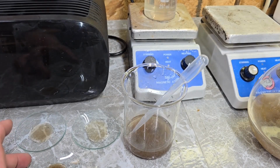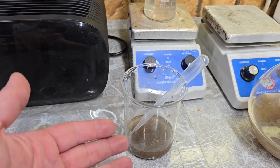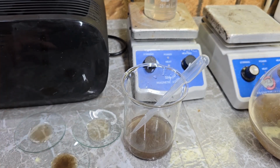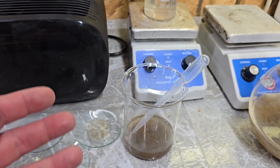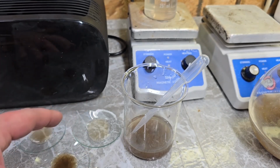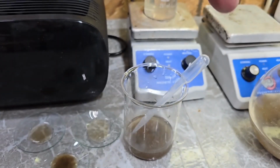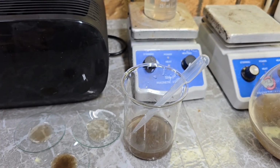So now I'm going to carefully take these little watch glasses that have our water from our concentrated critter roundup method, whatever you want to call it. I'm going to put them underneath my stereo microscope and just see what I can find. If I find anything worth looking at, I'll turn the camera on and show you. If I don't, I'll put the sample back into the boiling flask and keep looking until I find something worth checking out on camera.